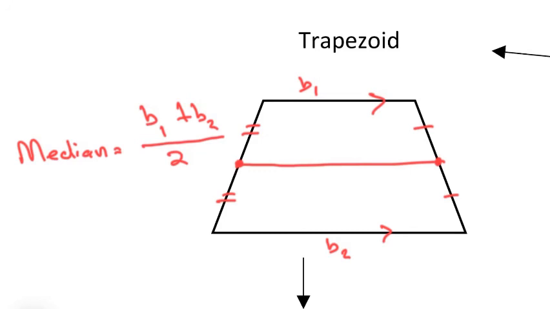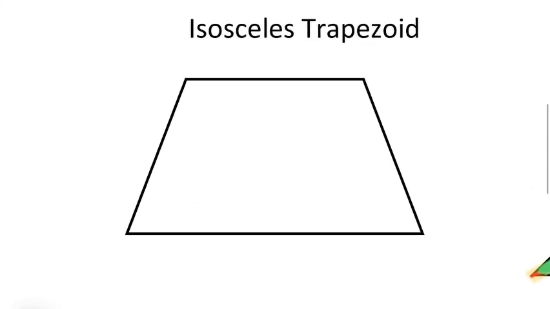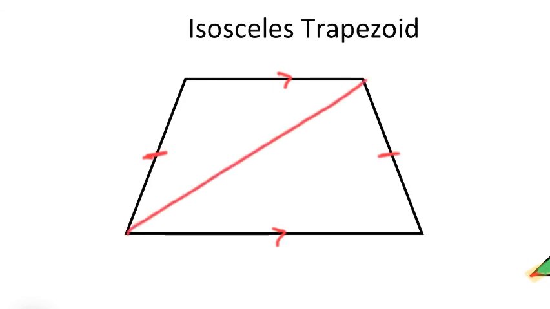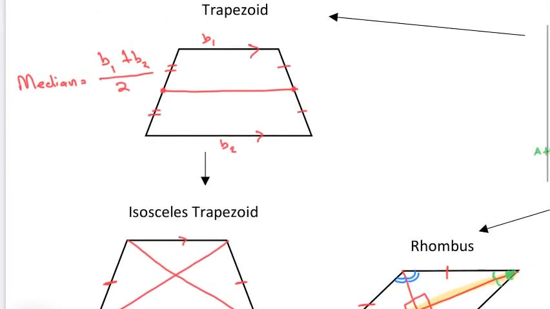Now, there's also what we call an isosceles trapezoid, which has exactly the same properties as a regular trapezoid. The only difference is that an isosceles trapezoid has one pair of opposite non-parallel sides that are congruent. In other words, these opposite sides are going to be congruent to each other. And the second special thing is that the diagonals are going to be congruent to each other. Now, it's not necessarily that they bisect or anything like that. It's just that the two diagonals are going to be congruent to each other. And so that's really the only other shape that we covered.